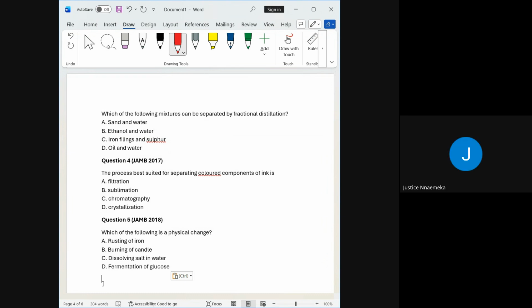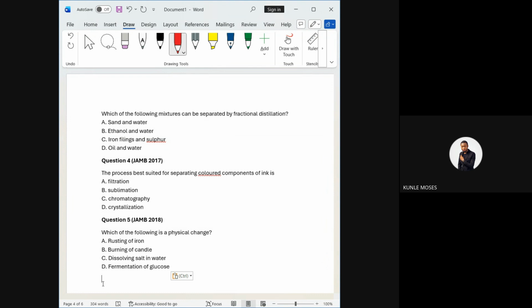I think burning of candles. Burning of candle, physical change. If you burn a candle, can you get it back? Yes, I think if you bring it together, it will form back to a candle. Are you sure? If you melt the candle, I thought it can go back to its state. No, if you burn a candle, it doesn't go back.